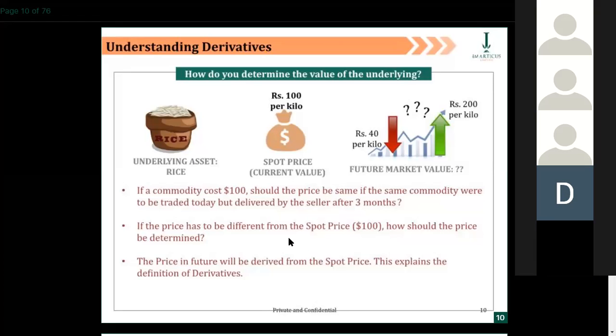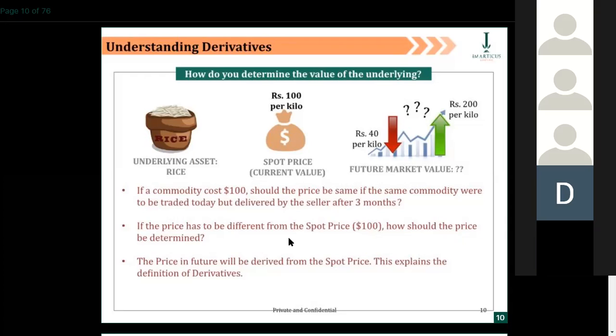Value will purely depend upon the market condition, like if we take into consideration an asset like grain, something like that. It will depend upon the market condition, weather condition. Yes. Right. Yeah, so you're saying one, it is on the spot price, right? The current value that will be the determinant of the future price, right?